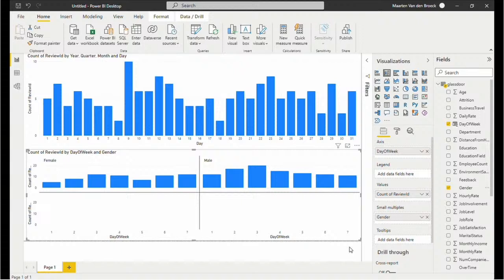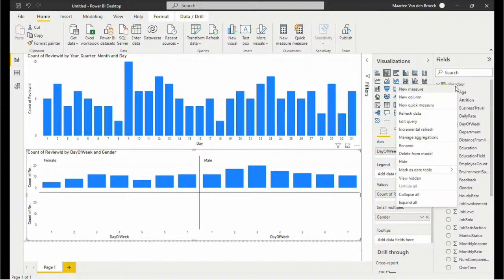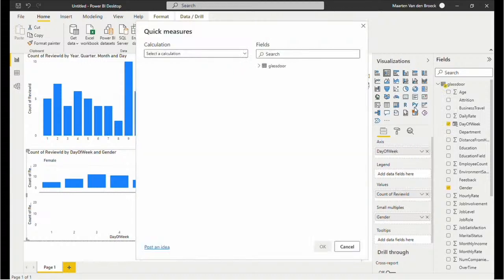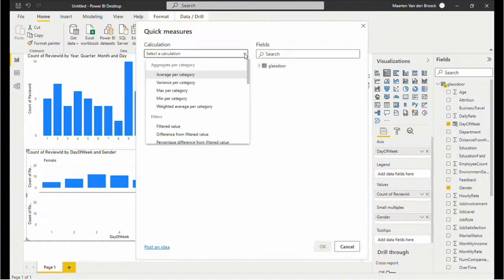Finally, another important part of analyzing a variable over time is understanding how it changes between periods, for example, from one month to the next. Power BI makes this easy with date hierarchy variables and quick measures. Let's create a quick measure.